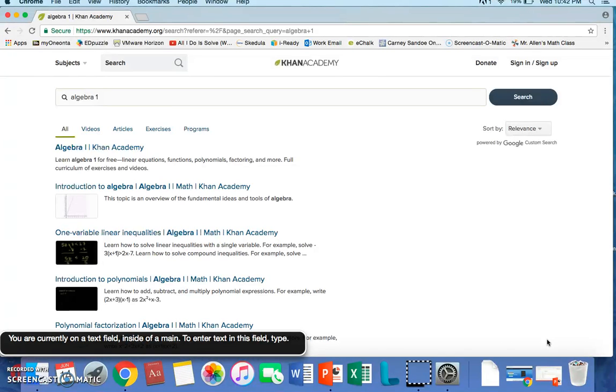So overall, VoiceOver is used for students who have a visual impairment. It is good for students because they can navigate through entire screens and see exactly what's on the screen. It's not so good for students just because it is a little confusing. Now, I didn't spend hours on end, if I'm being honest, trying to figure out how to use this. So maybe a student who needs it and spends the time learning how to use it could figure out the keystrokes better than I have. But it's definitely helpful for students with visual impairments to see what's on a computer screen.